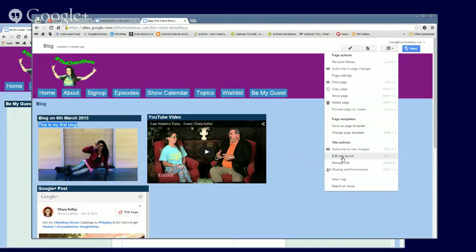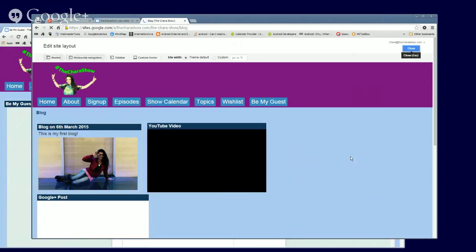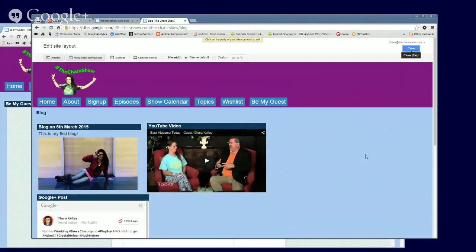In the previous instance, I went to manage site and took the backup, but now I'm doing edit site. Click on that. Now at the top of the window here, it says click on the parts of your site you want to edit.